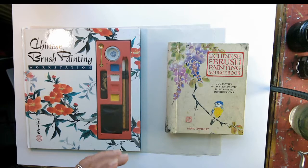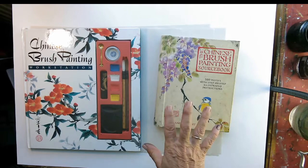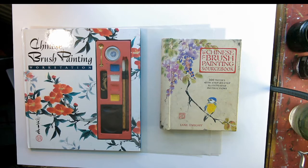Sadly, Jane died last year. I don't know if anybody knew her, but she was a lovely lady and very inspiring to a lot of people. She spent a long time in Hong Kong, and this is where she learned how to do Chinese brush painting. So you can get books like this. If it appeals to you, run with it, because it is a lovely fresh way of painting.